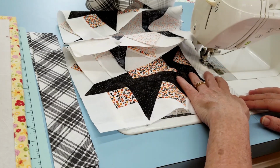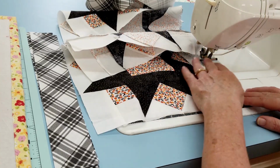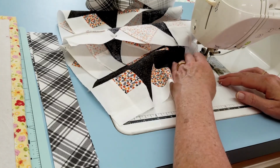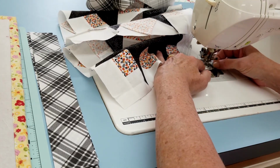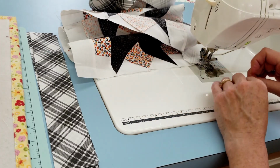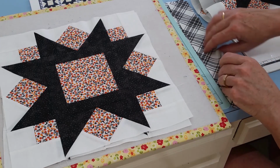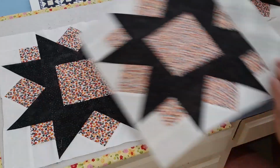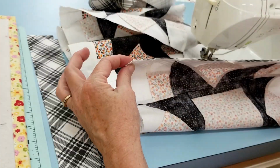I've heard this called baggy bottoms. You put your baggy on the bottom, the fabric that's baggy. That's how I always remembered it. I'm just going to run right over that pin. Now it's not suggested that you do that, but I do it anyway, and sometimes they bend on me. And we'll grab the next one. Do the same thing.